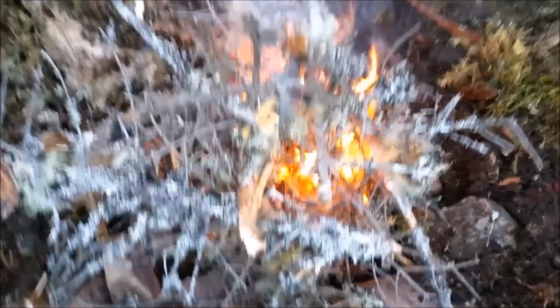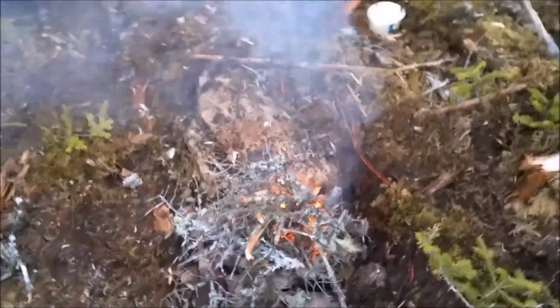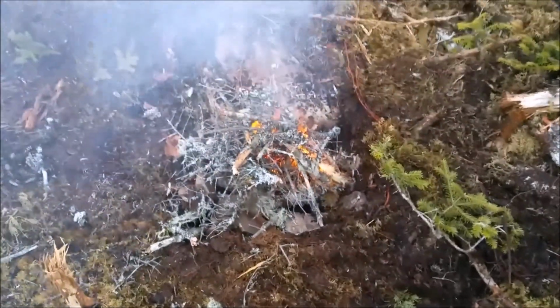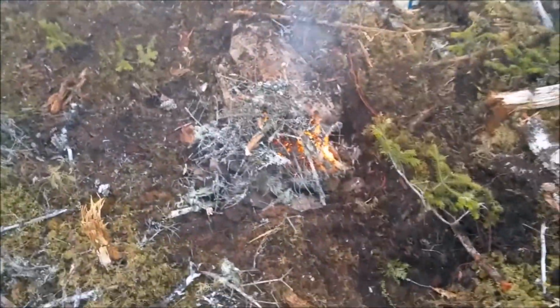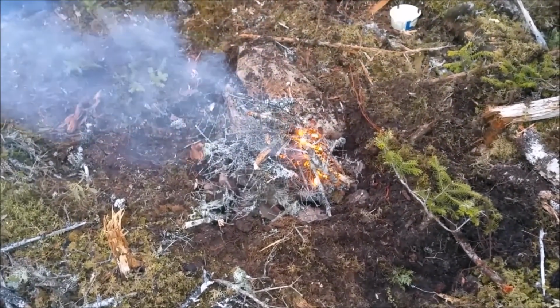And as you can see, it's not very hard to get a fire going when you got that old man's beard everywhere. And if you look around, it literally is everywhere. So as long as it's not raining, getting it soaking wet, you pretty much got a fire wherever you go. Just let that burn down and get some coals going and get some water boiling. Get some food going.